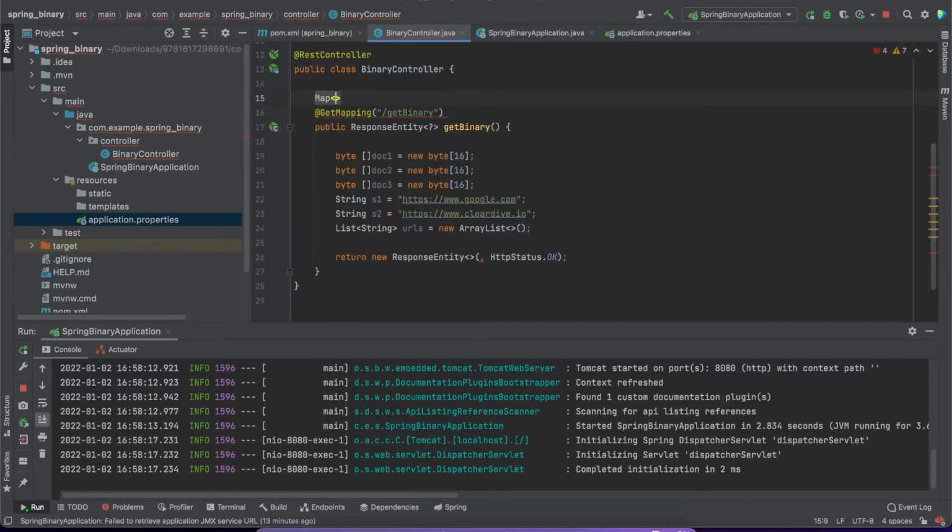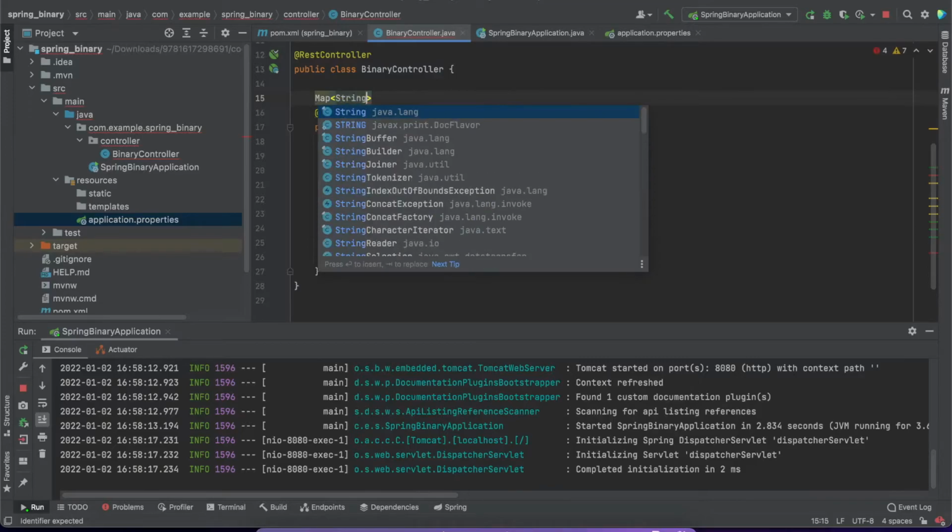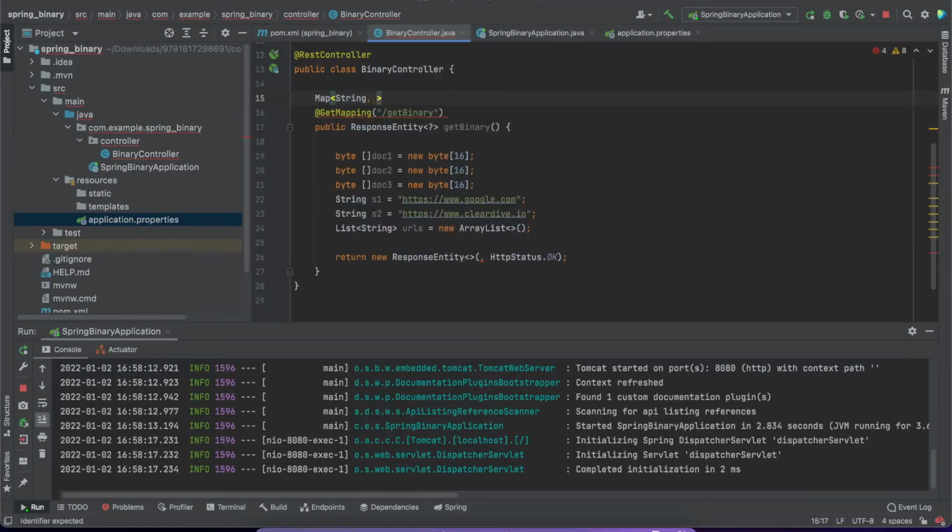So it will be a Map of String, comma, and the key will be the string, and it will hold the byte array. Let's say it is map, binary, new HashMap, done.